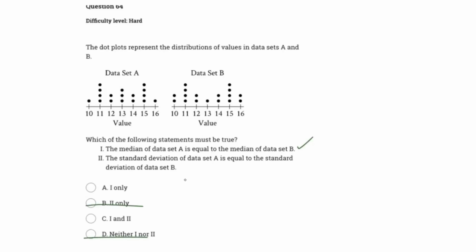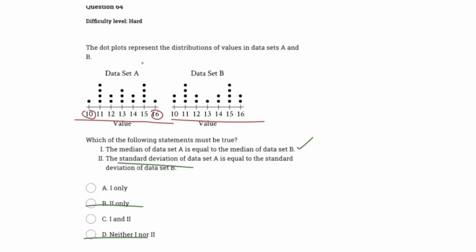It says the standard deviation of dataset A is equal to the standard deviation of dataset B. So here's the thing with symmetrical distributions, right? When you've got a symmetrical distribution, and you can calculate this if you don't remember this on the exam, the mean and the median are the same, all right? They're equal. And so you can kind of see this in the points. So you've got a value of 10 and 16. Because it's symmetrical, you're going to get a mean of 13, right?